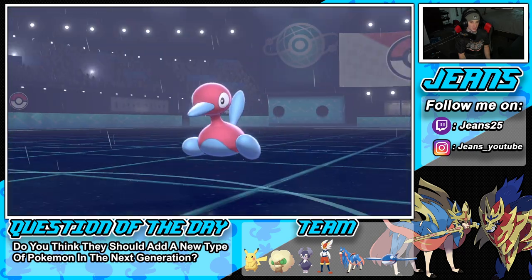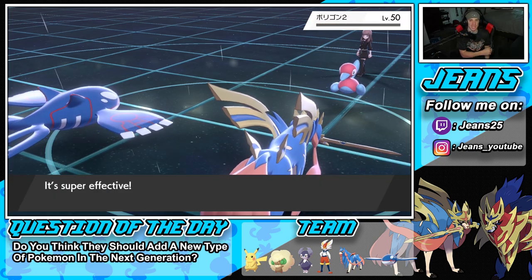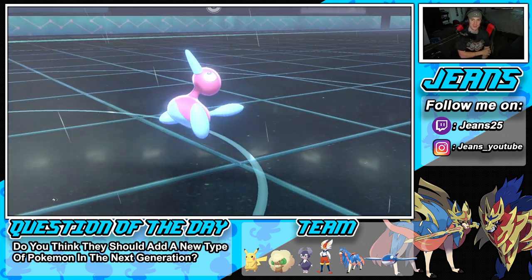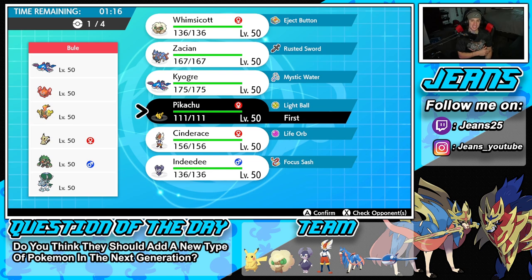Close Combat's flying through here. That's GG's. Get him out of here. Get that little duck out of my game. 2-0. Let's hop into our third and final battle and grab ourselves a perfect record. Third and final battle coming at you guys.